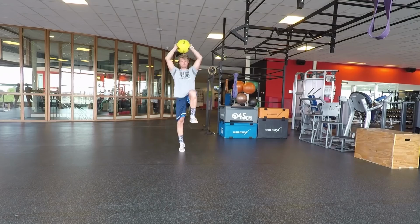You can do this routine for core stability training on its own. Some exercises are pretty heavy. I do it in a moderate way before I start doing my strength training, so it's a good warm-up and I don't fatigue the muscles too much because I will need all the stability in my strength training.